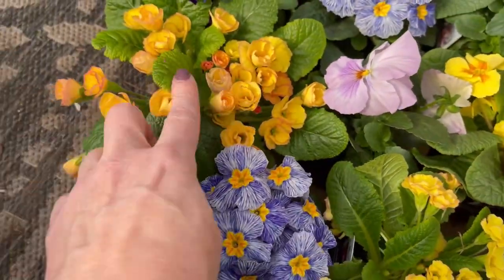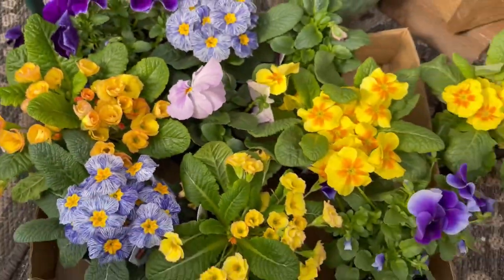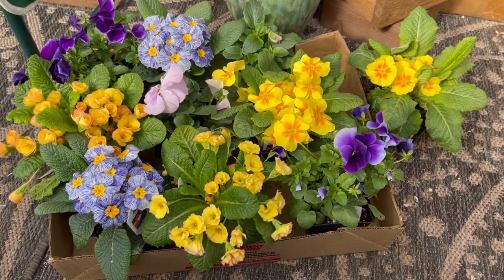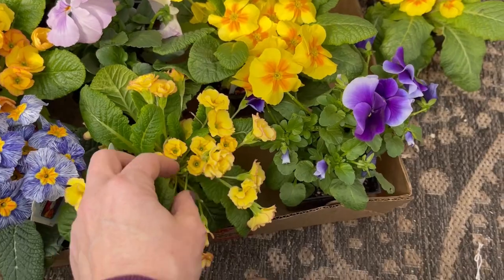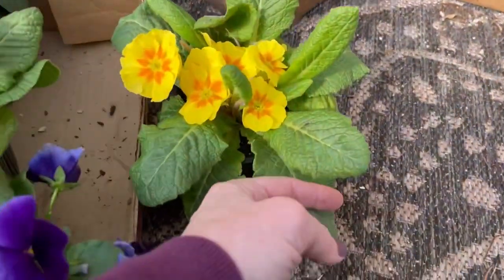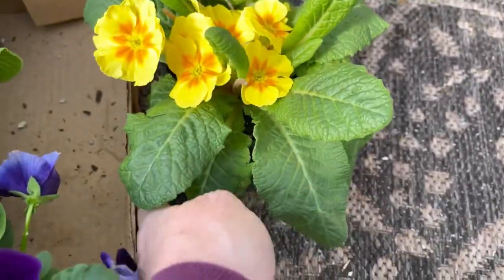So there's these, which are just going to open. What happened was I bought these about 2 weeks ago, and I've had them in the greenhouse, but I noticed that they're not doing very well in their nursery pots anymore. They want to stay really, really wet, especially the primroses.